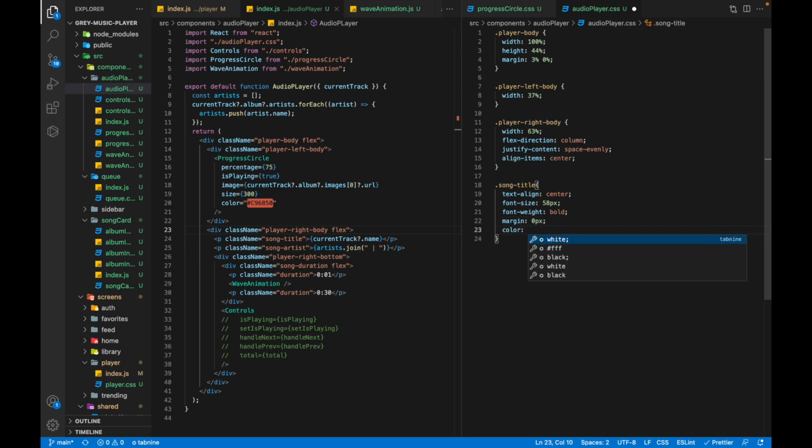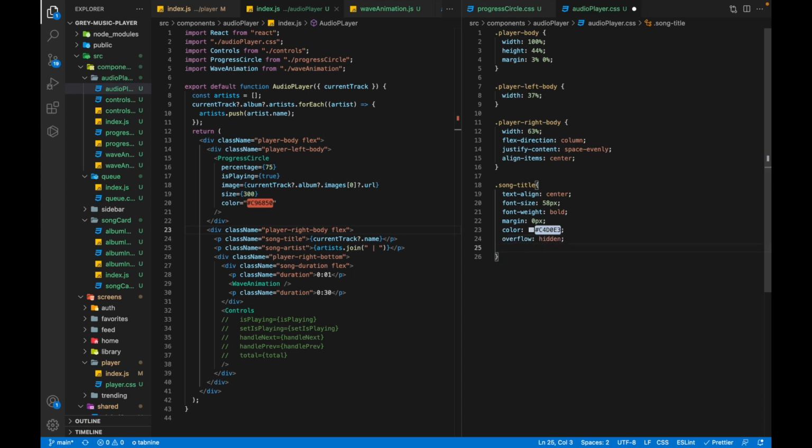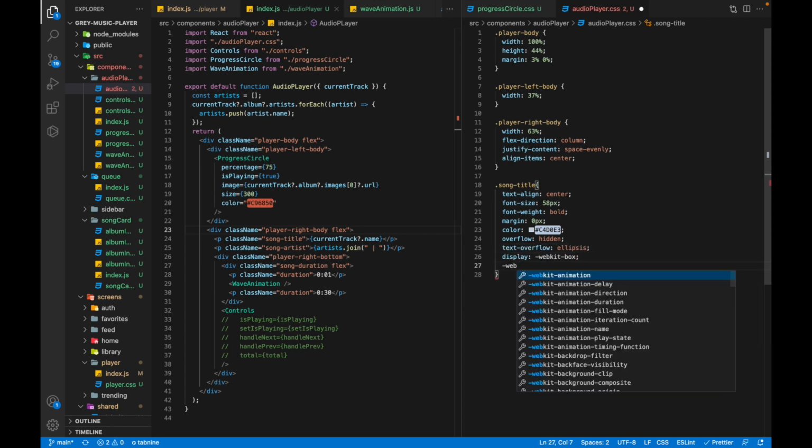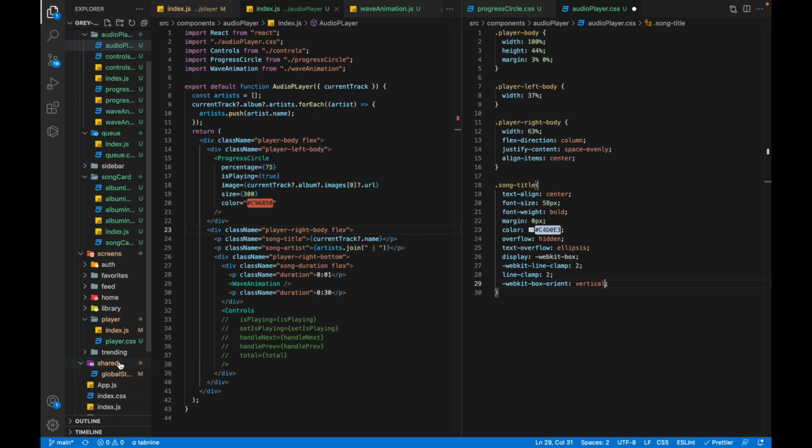The color will be same as most of our headings. The overflow of this text will be hidden, and we'll clamp the lines to 2 so that it doesn't take much space. So as you remember, what you can do is you can make a global class called line clamp 2, and then you can add it simply because you're using it in multiple places. Instead of writing it again and again, you can keep it inside the global styles.